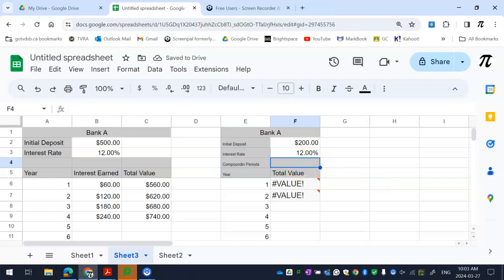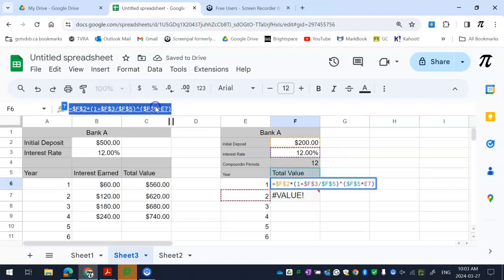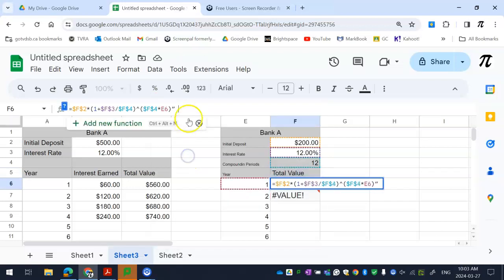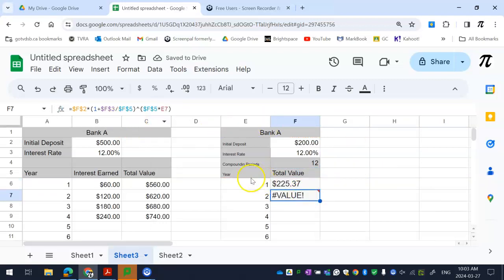And then in this case here, in example B, we're going to change what we want. So I'm going to say monthly. So I'm going to put 12 here. Okay. And then when I copy the initial value into here, paste, this was the initial formula. It should now work. Okay. So that gets you that.